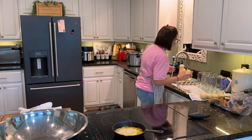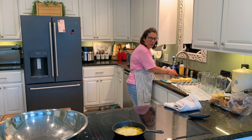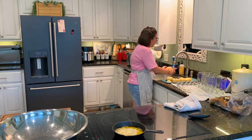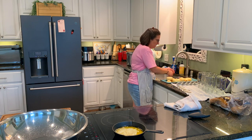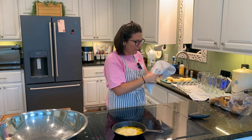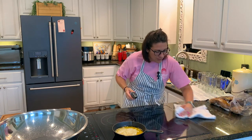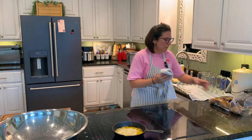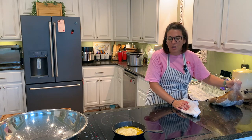Now I'm going to turn that clarified butter back on, and in just a minute when it starts to foam up a little bit on top we can start to skim off the milk solids. That white stuff that comes up to the top is the milk solids from the butter. When you want clarified butter, you want butter without those milk solids because those are what can tend to go bad. I'm not sure if that's required for the dry canning potatoes, but that's what Ruth Ann Zimmerman used and that's what I'm going to use because she said she's using clarified butter.